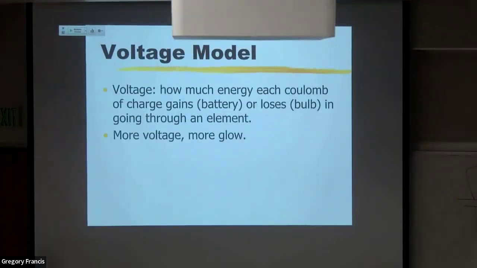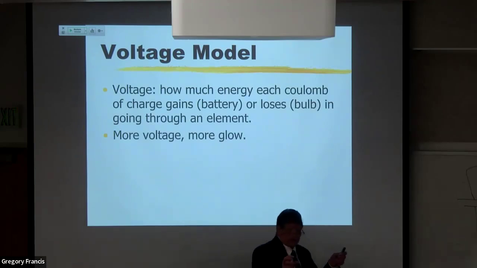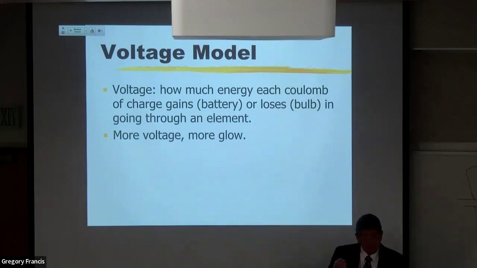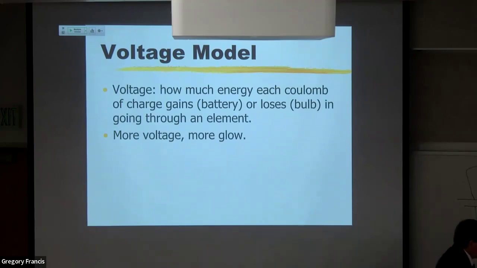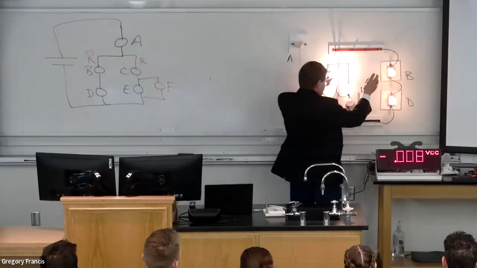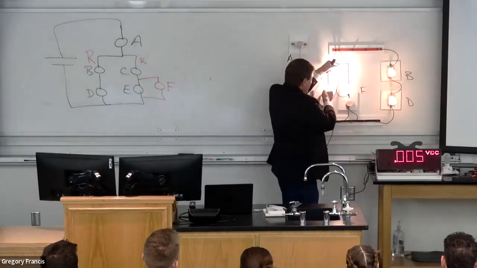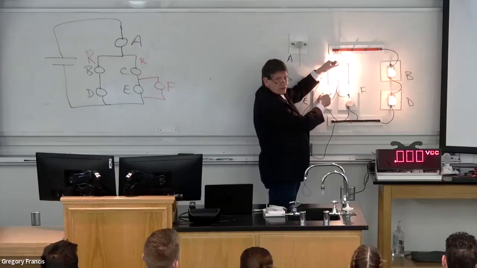And what we find over and over again is that for identical bulbs made at the same factory by the same worker on the same day, the more volts I have across the bulb, the brighter it is. Now, we used to say, if there's two bulbs and one of them's brighter than the other, this one's got more flow going through it. Well, now we can say, if there's two bulbs and one of them's brighter, there's more volts across it.